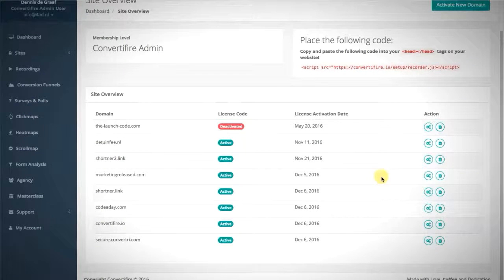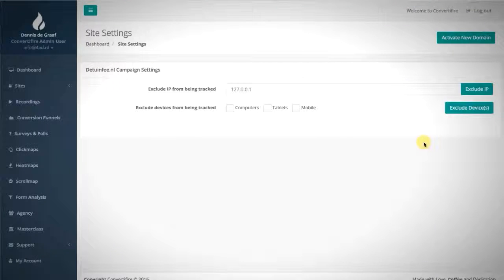If you click on the cog wheel, for example, for this Dutch website, you get a couple of options and you can exclude your IP address. So why is this important? Because if you are a designer, or if you are the owner of the website, or if you are a copywriter and you spend a lot of time on your own website, you might want to consider to exclude your own IP address from all the data, because you are going to click on a bunch of stuff and this will obviously be recorded as well.